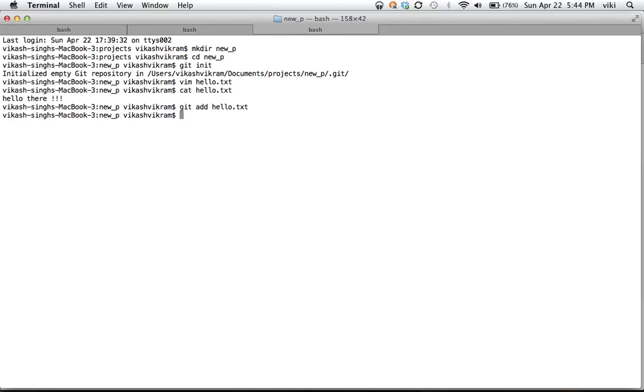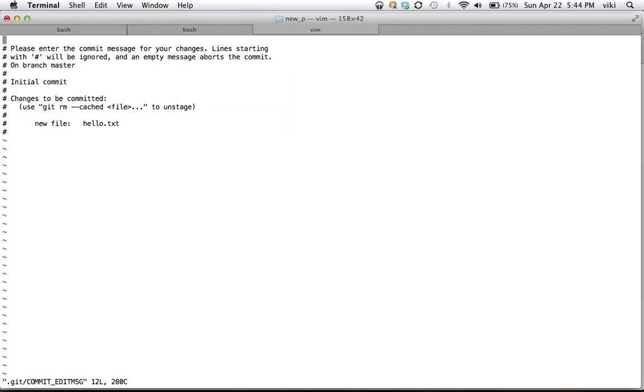Now this is the real part of this tutorial, how to commit this. The simple thing is git commit, and then if you press enter, this will commit it. It will open the file, and you can see here that there is a command prompt, and we are expected to write something.